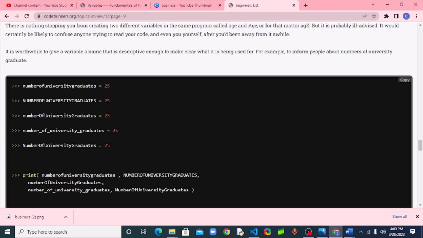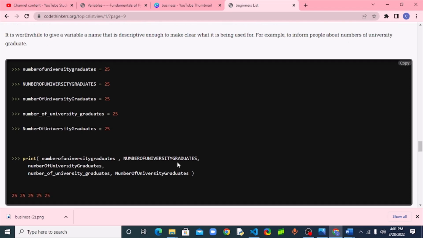This one, every first letter of the word is capitalized. So this one is called the Pascal method. Each of them gives different results. But the argument is which one is more preferable to use. Python mostly uses this one, number_of_university_graduates, with underscores.